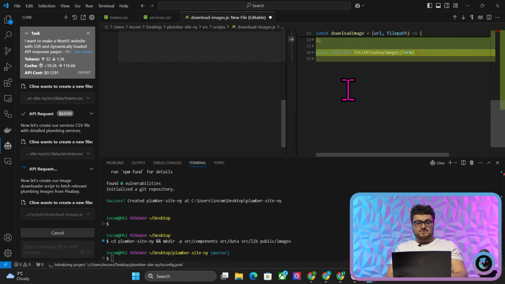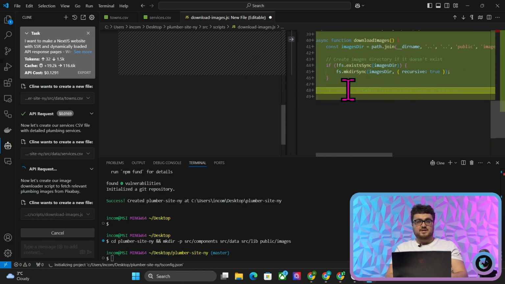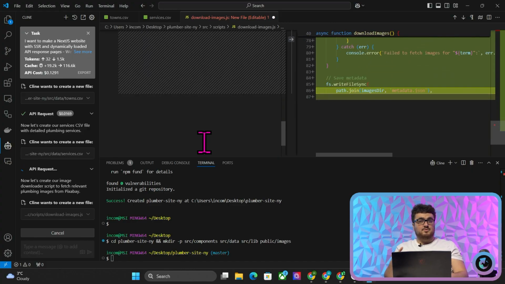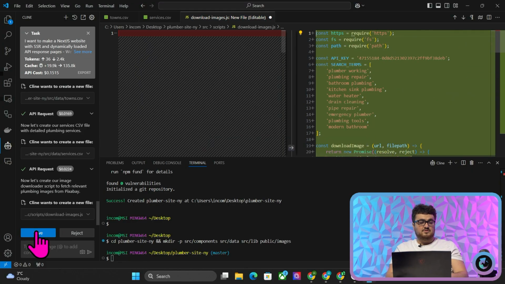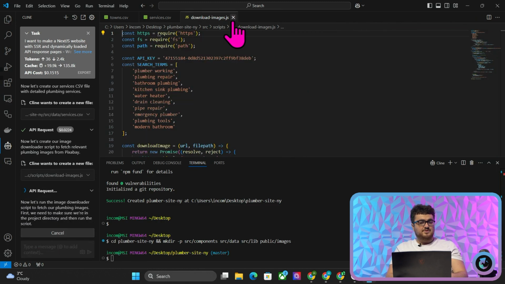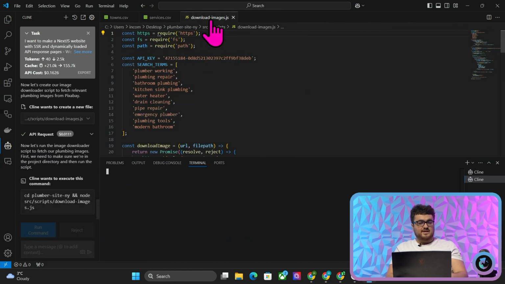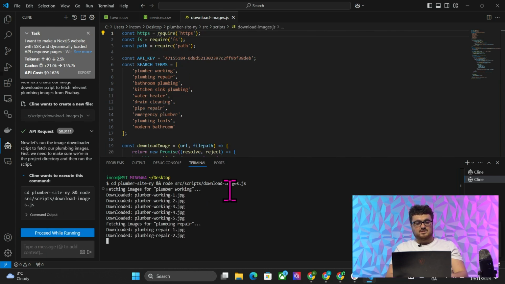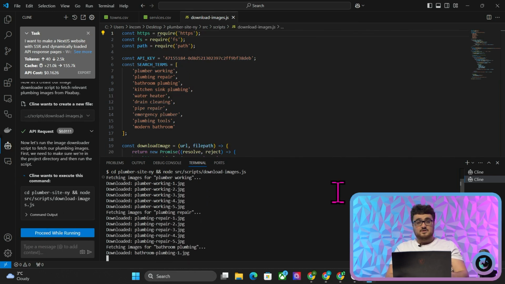It's now going to download a load of images from Pixabay. Again, this is new. I've never seen anyone make a video like this. I've never seen anyone show people how to do this specifically. Now, I'm not sure why, but it's been doing .js files recently. I thought for some reason that it had to be .ts for Next.js, but apparently you can use vanilla JavaScript for Next.js, so that's pretty cool.